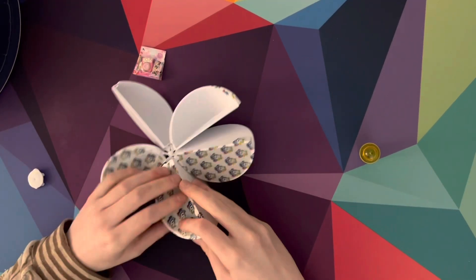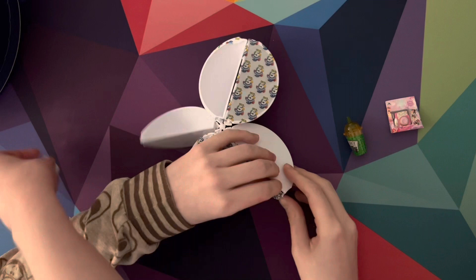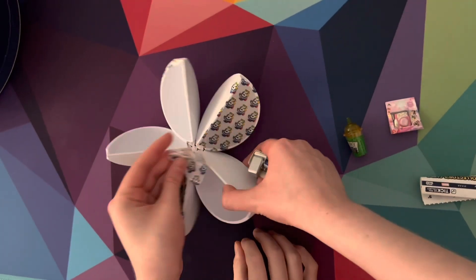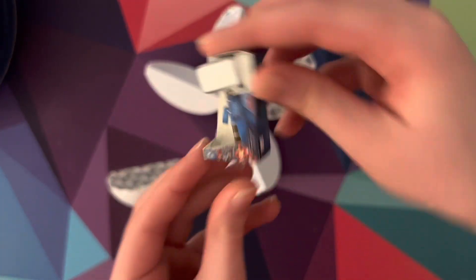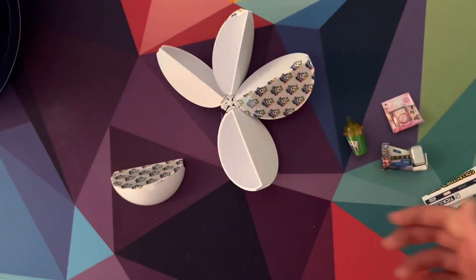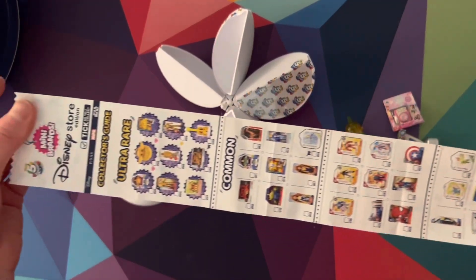Okay Sydney, which one should we open next? This one? Maybe I can find a tear — right here, okay, there we go. Tear it, open it up. What do we get? Oh, I see a flyer. What is this? This is Thor's hammer! That's awesome, look at this. I think it's meant to be like this — that's cool, they're all miniature. Is Thor's hammer on the list? No, it's not. These are still really cool. Here is the list of all the ones that you can get.